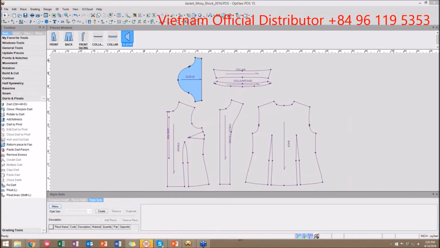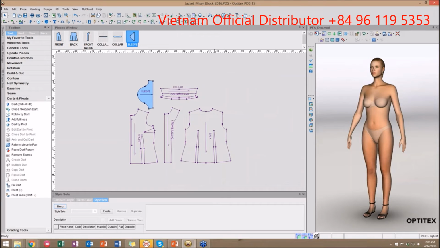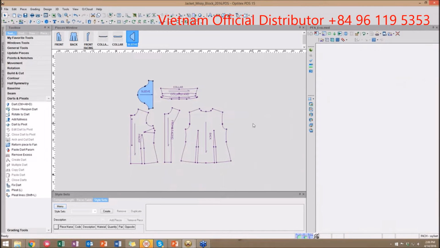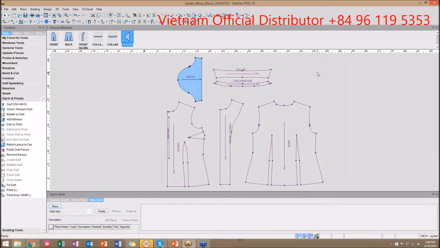So when you first open up OptiTex, your screen looks like this. The very first thing to do is to set up your software. So I'm just going to reset my layout, and this is how the screen will look if you have 3D. Let's set it up for 2D now.